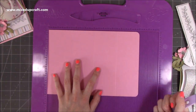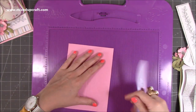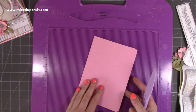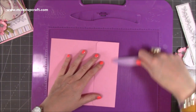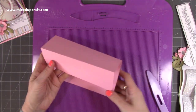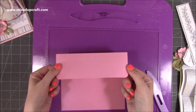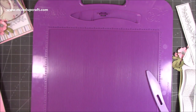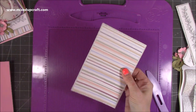If you're making it from scratch you want a piece of ten by seven — score at five and then at seven and a half. You're then going to burnish both score lines. Your first one makes it that five by seven card blank, and then this one becomes the easel — both mountain folds. I've also rounded the corners off with my corner punch because it looks quite nice on the top.